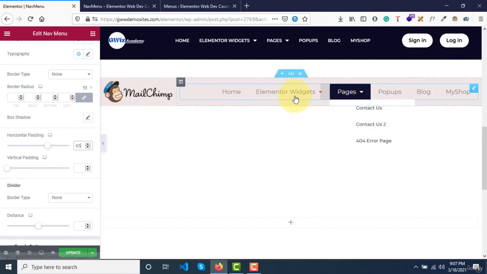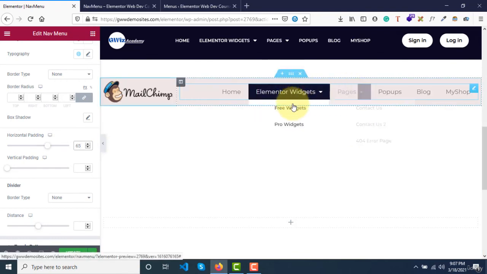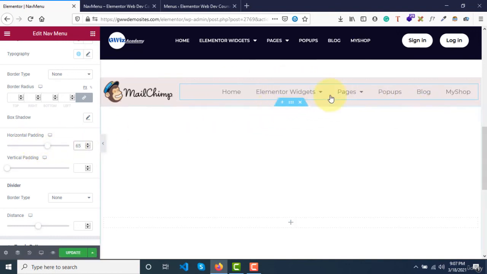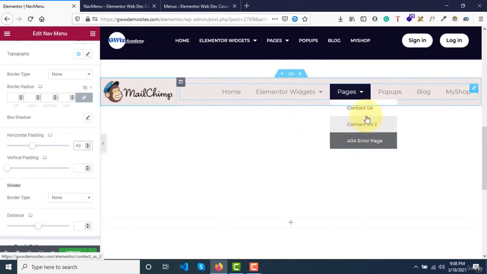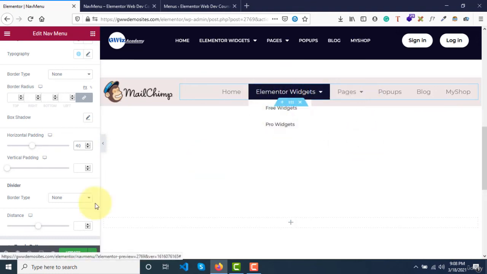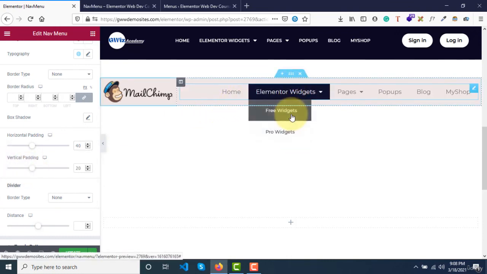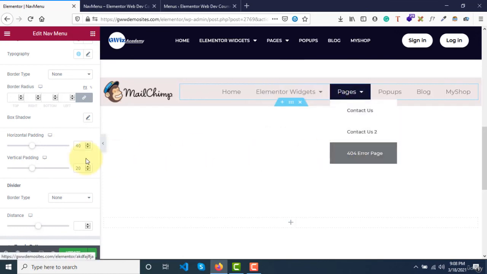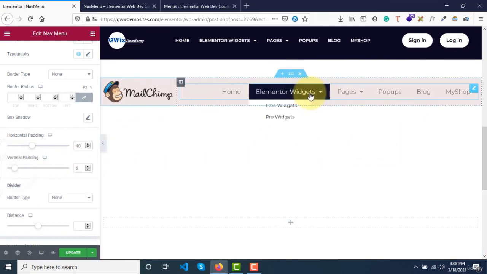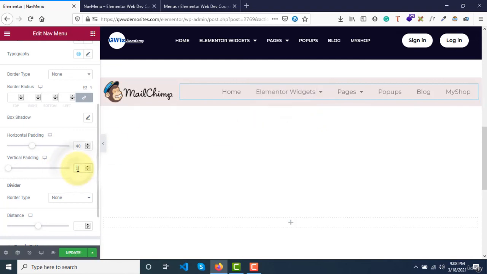So you need to make sure that you have some optimum width. If you increase the horizontal padding, it will be increased for every submenu. So you need to decide a medium or average width that you can apply for all these submenus. So let's keep it 40. Even if it gets applied for all of them, it'll look decent. And then we have this vertical padding. You can increase this vertical padding if it is required, like this. I think 10 is fine, 10 or 6. I think 15 is fine.